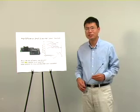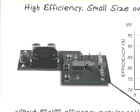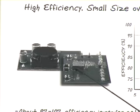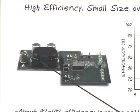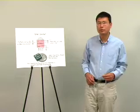With the LTC3780, the buck-boost converter efficiency can be 8 to 10% higher than the Sepic converter, for an input range from 6 to 18 volts, and an output of 12 volts and 5 amps. The inductor size of the buck-boost converter can be 70% smaller than the inductor of the Sepic converter. The performance improvement with the buck-boost is obvious and very impressive. Furthermore, the solution can be even smaller.